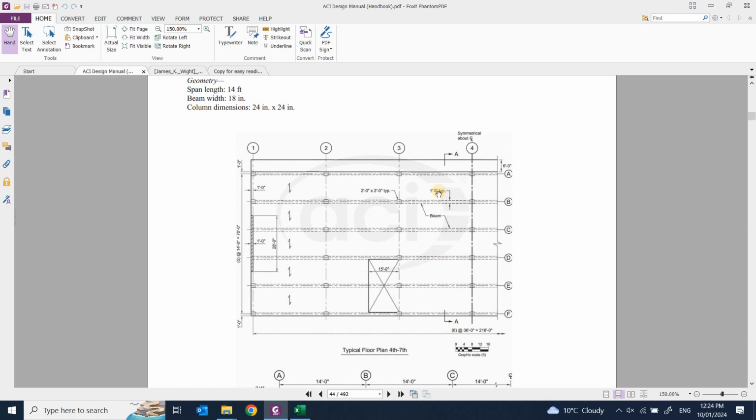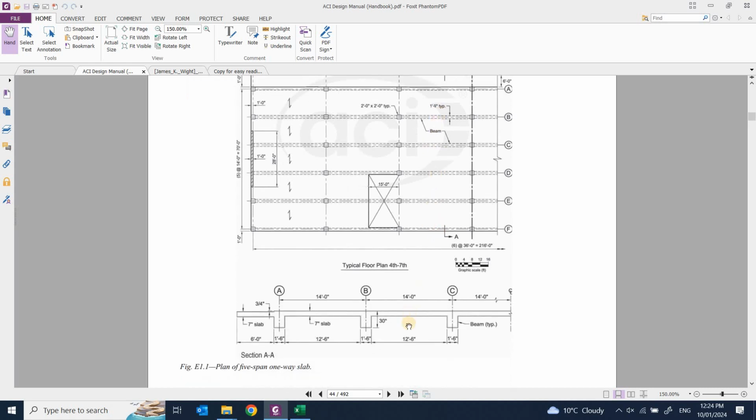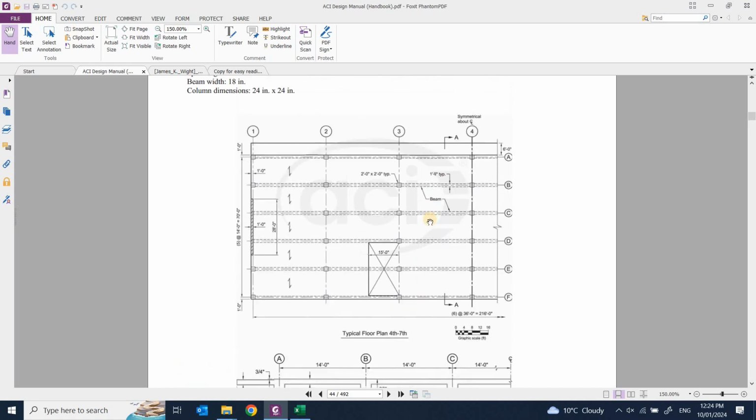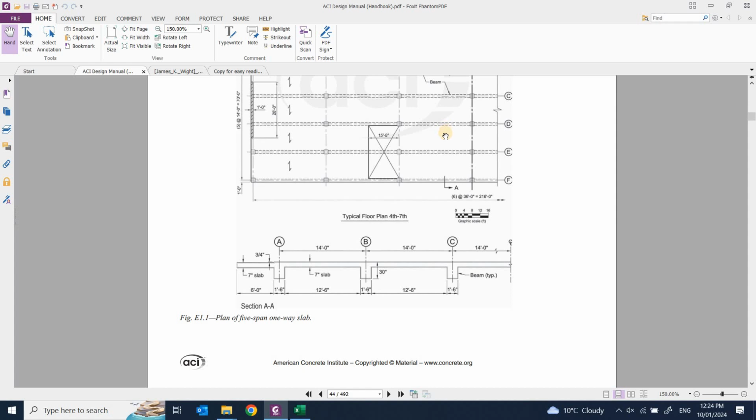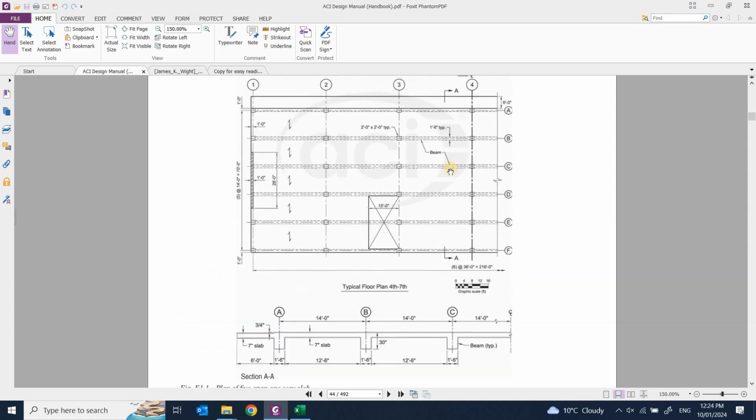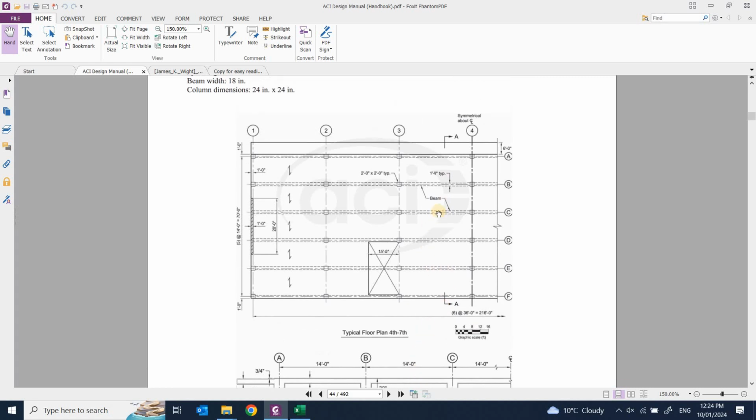So we'll be using the US customary system, so we'll take 1 foot width of the slab, so it is essentially acting as a beam having 1 foot width. Okay? So our beam, you can take it as a beam having a unit width, 1 foot width. Okay? So we need to first develop that model over here. Now, this part is free. This is the cantilever portion, and then we'll have a beam supporting the slab, and then we have another beam, and so on. This continues until this edge beam.